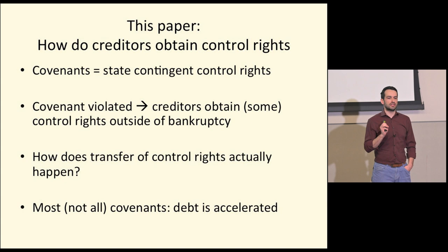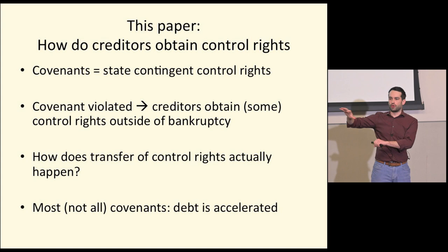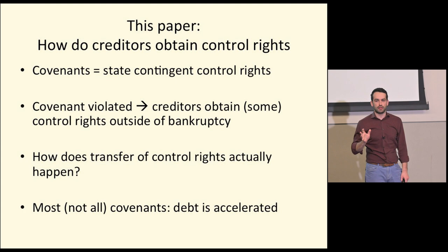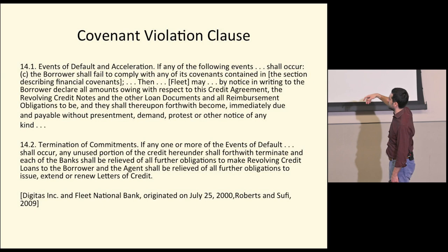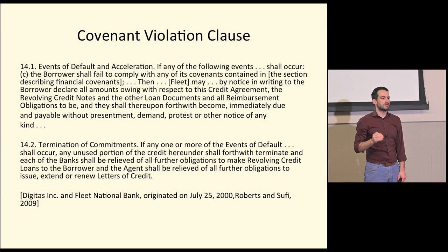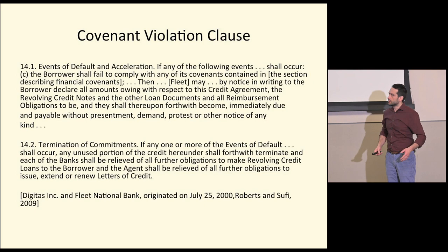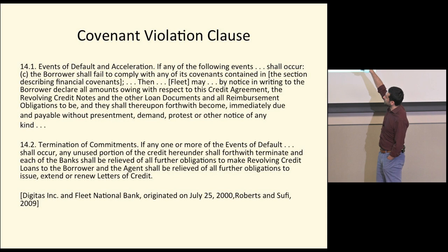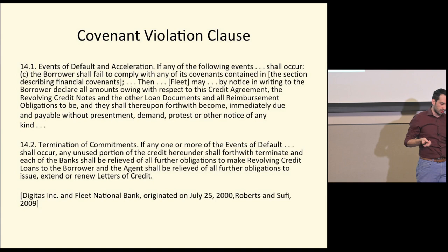The way covenants often work in practice: if a covenant is violated, you have the right to accelerate the debt. You don't get to tell the firm it can't acquire another company, can't do capex, or can't pay dividends — though those are all covenants you do see. You can only say: if you violate clause 14.1 of the actual agreement, then the lender can declare your debt due immediately. If you can't repay, you go into default. Any credit line also normally gets shortened under a covenant violation clause.